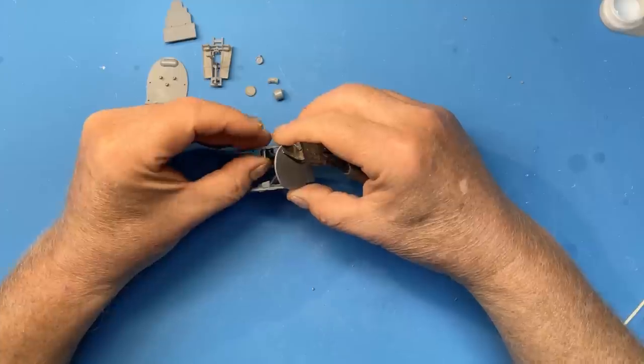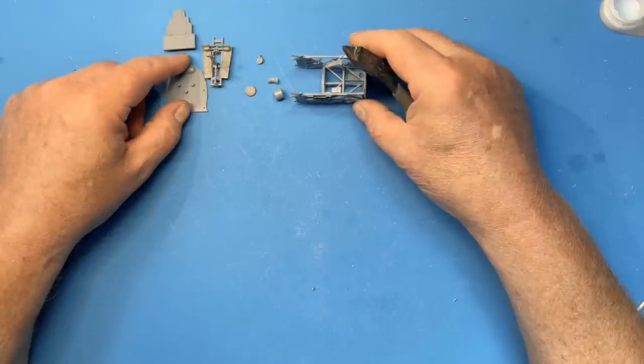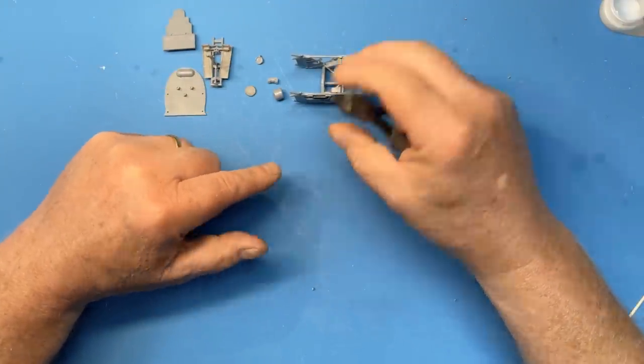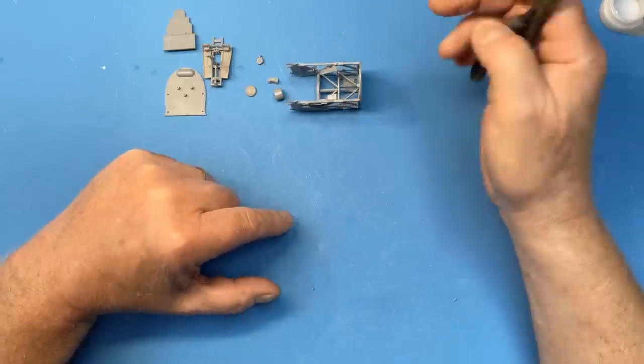Okay, I'm gathering the sub-assemblies here. And the next thing I want to do is to do the instrument panel. Then I can get these all primed and we can start to do a bit of painting.